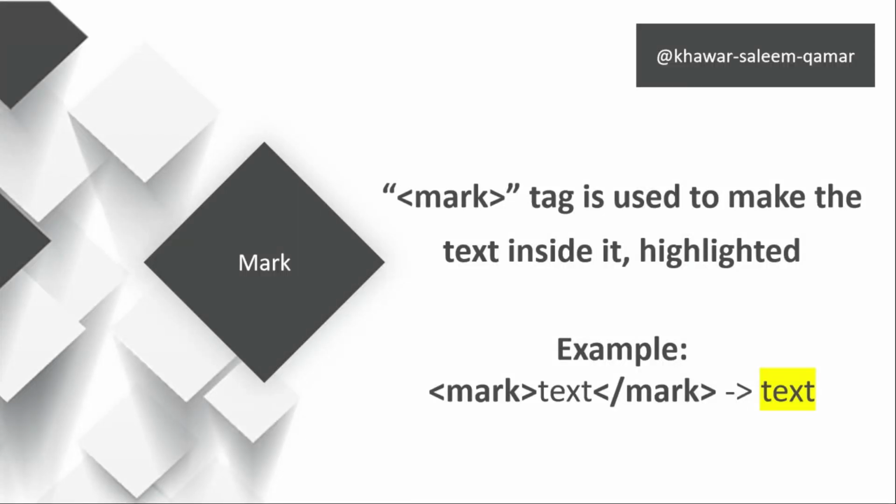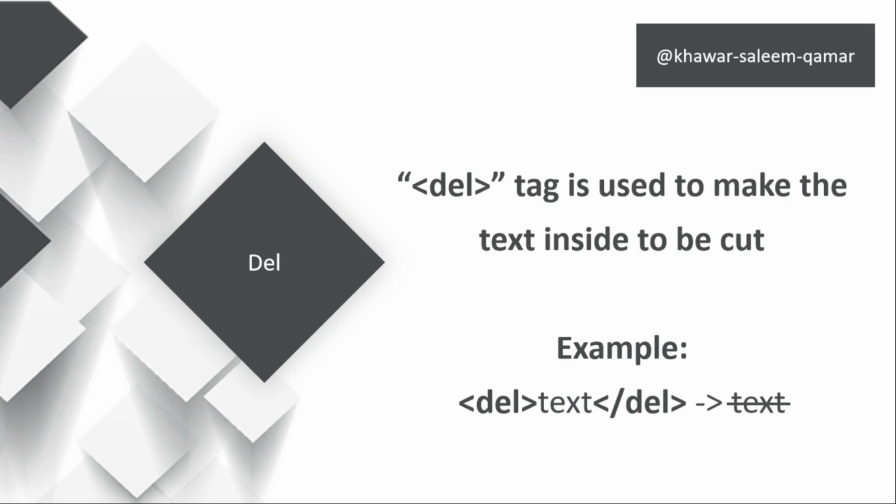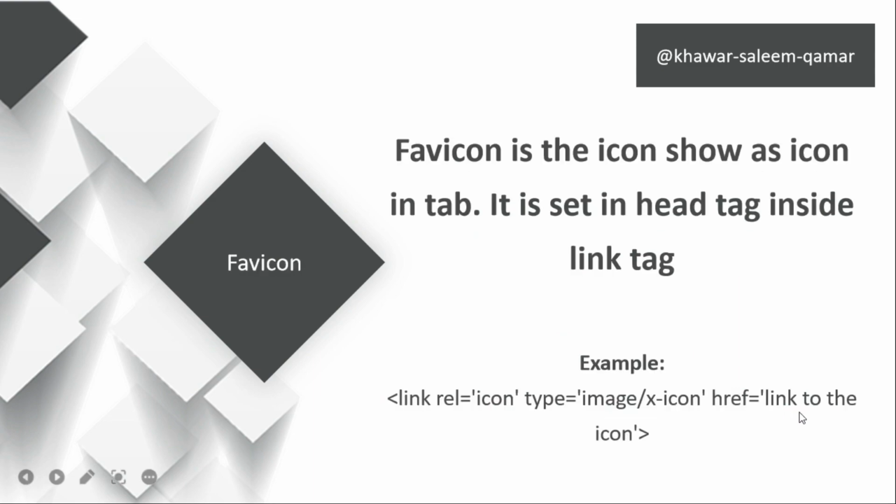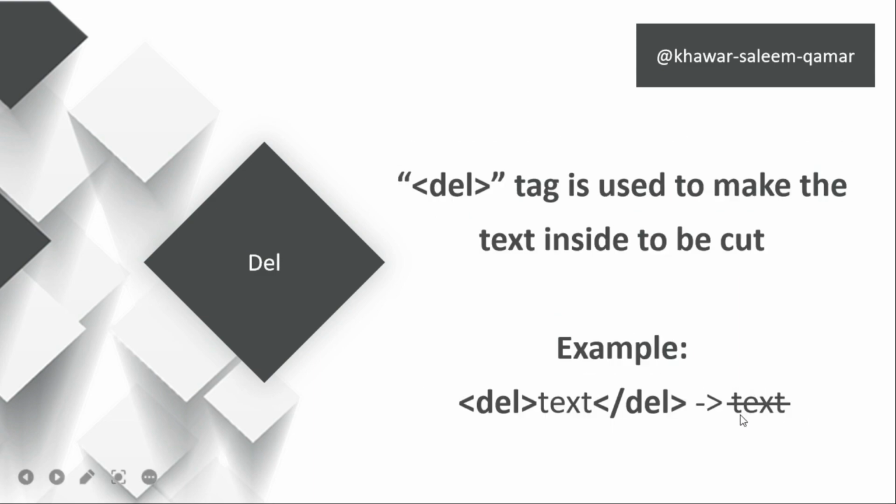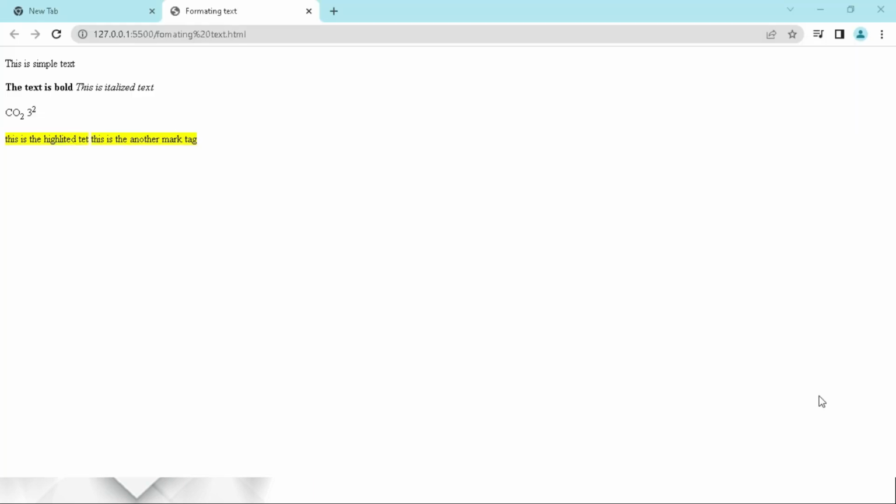Next, after the mark tag in the line we have the del tag. Now right here you can see the line through the text. If you want some sort of line through the text and you want to show an element in your web page that has a strike through it, like you must have seen in different e-commerce websites, they have a line through the higher price, saying that you are saving this much amount, and a new price right there. So that is done through this del tag having a strike through.